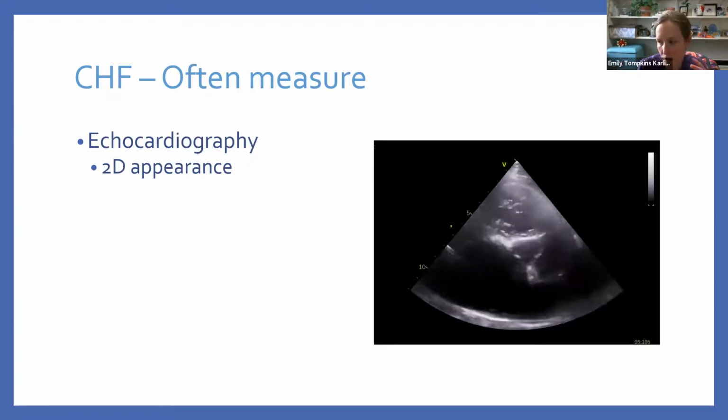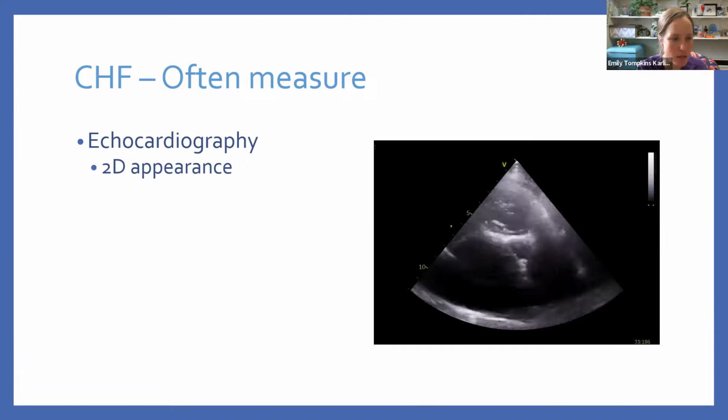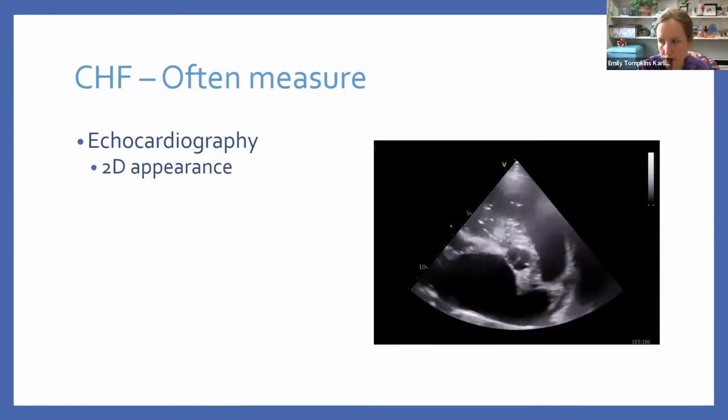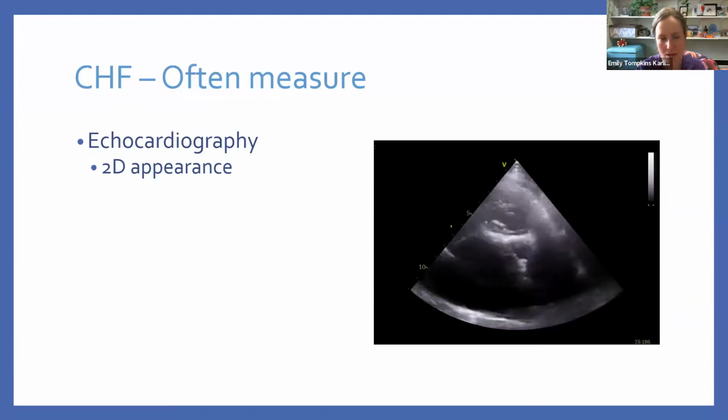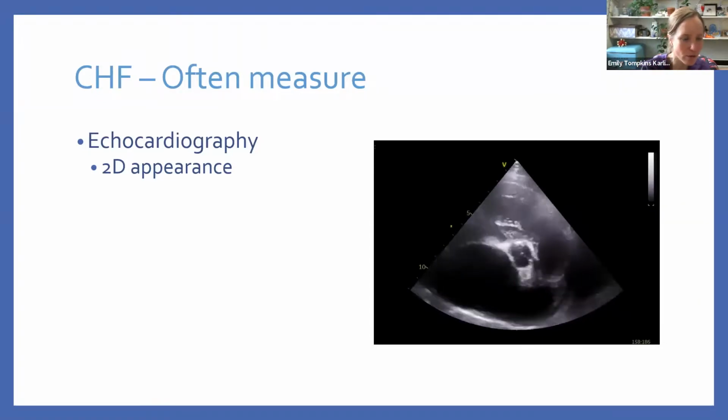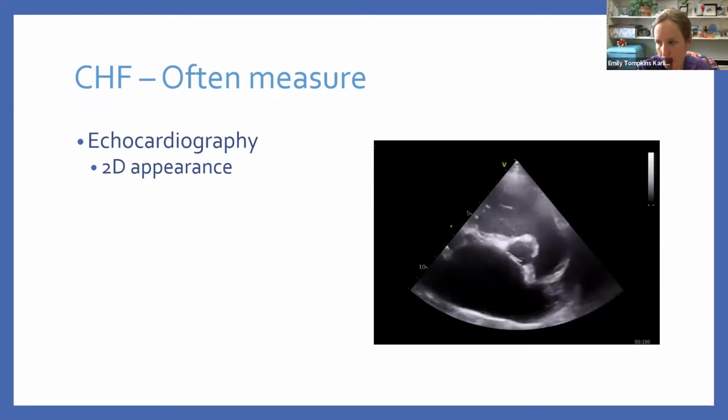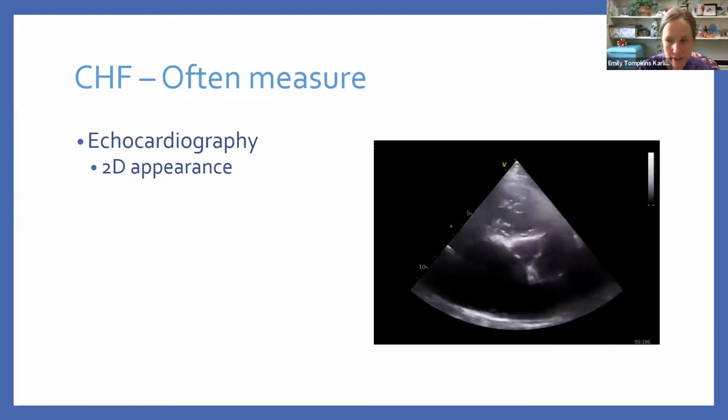And that's because the bigger something is, the more pressure is going to be in there. Volume and pressure are related. And so when we look at this animal with a very big left atrium, we presume that the pressure inside the left atrium is elevated. So that's a rudimentary thing, but it's simple, and we do it a lot, and you do it a lot, because we're trying to sort out, is there high left atrial pressure? And the bigger the left atrium is, the more you believe that the pressure in there is high.